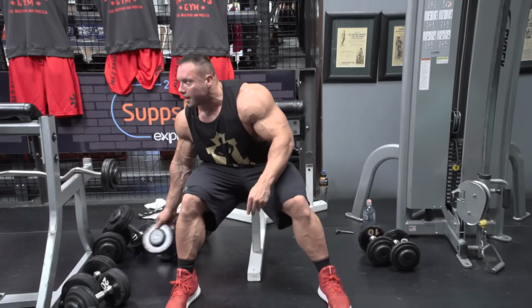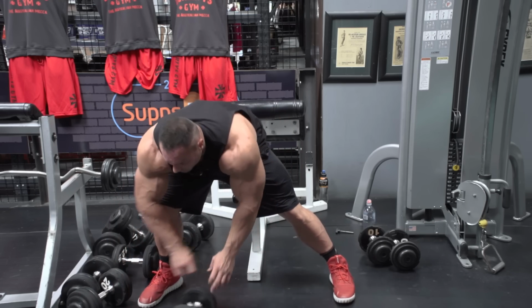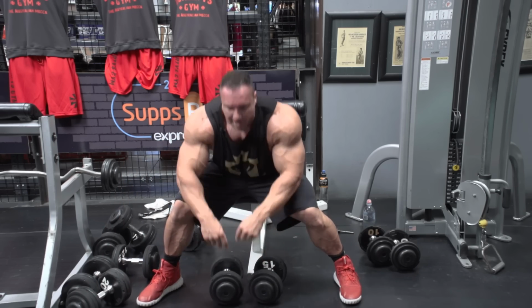These ones I find quite hard, so I don't go very heavy on this. And these are kind of the exercises that you will go higher in reps before you go higher in weight. So if I'm doing 8 reps on this today, I'll try and get to 10 or 12 reps, or 10 or 11 reps, on the weight before I make an increment up.